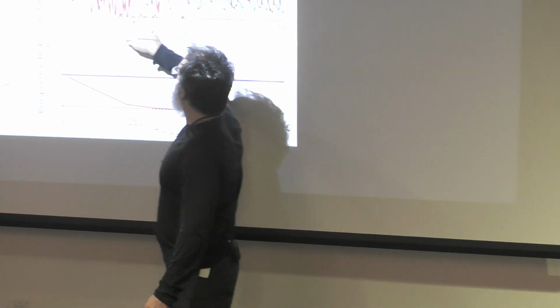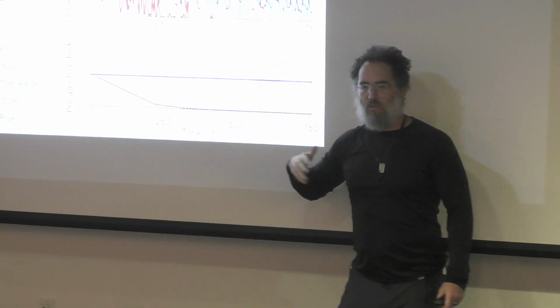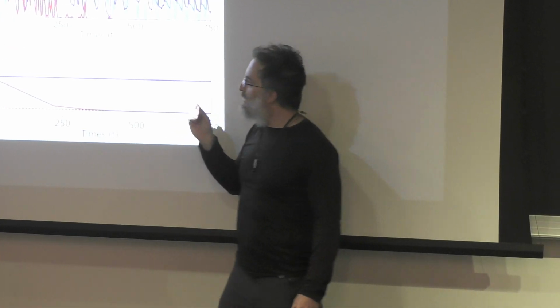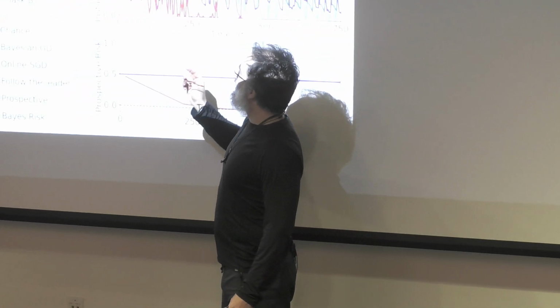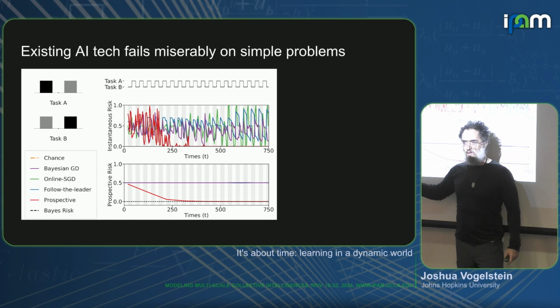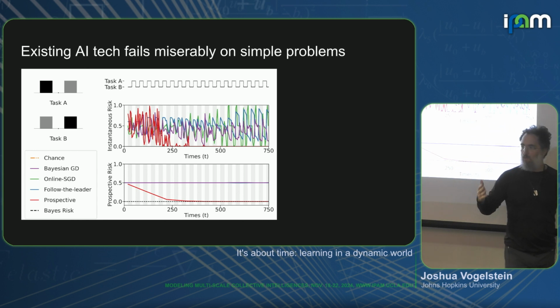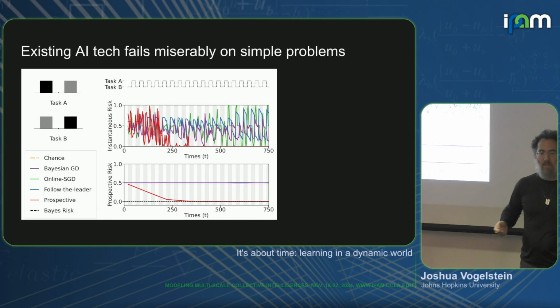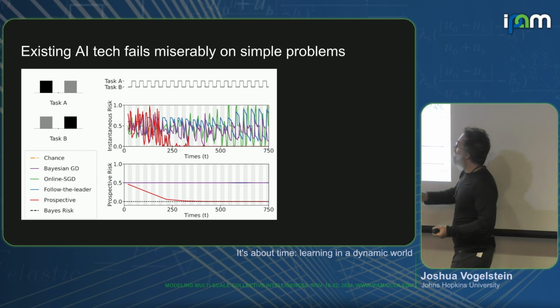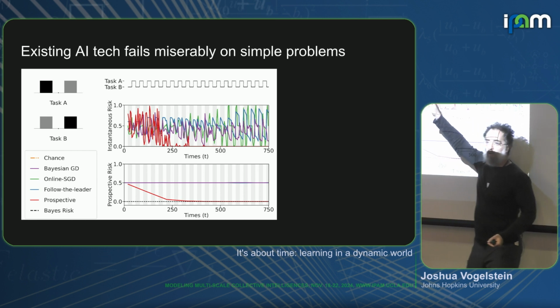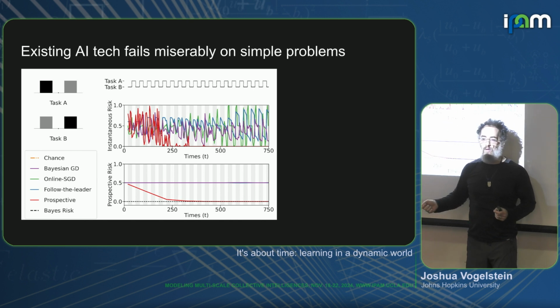Our algorithm learns after about 250 time steps, samples, what's going on. And what it realizes is, it can predict when the task is going to switch, because it's been switching reliably, because I've encoded time and given it time. So it knows at time 40, it's going to switch to task B before it switches.